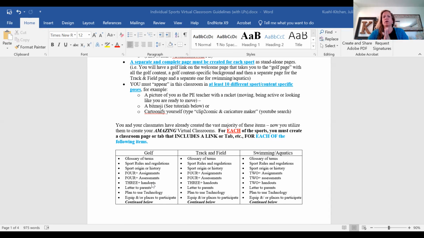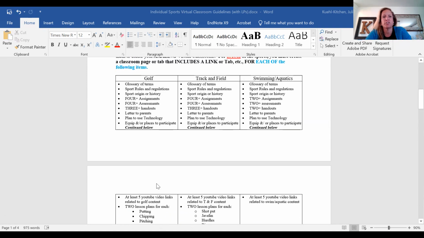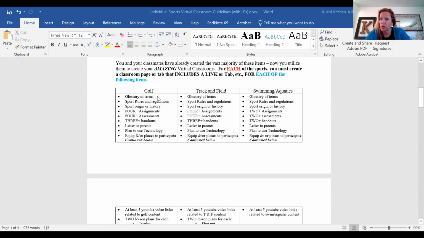it's with you. So basically, what you're going to have on your golf page, you're going to put all of these items. There's some point system on the grading sheet. So you're going to have a glossary of terms for golf. On Google Drive, you'll see probably 10 different lists of golf glossaries. Click through and see which one's best for you, maybe the one that aesthetically is striking to you.